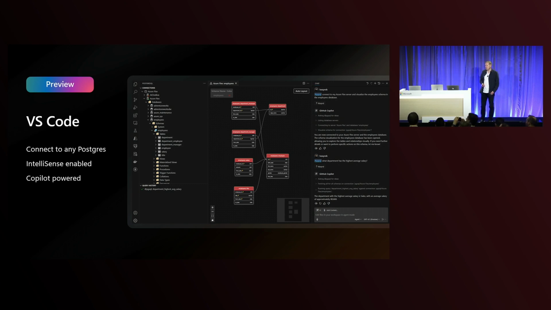So this is something I'm really looking forward to seeing how anybody uses it. It works with any Postgres database, on-premises, in the cloud. But of course, it works even better on Azure because it supports Azure-specific features as well.